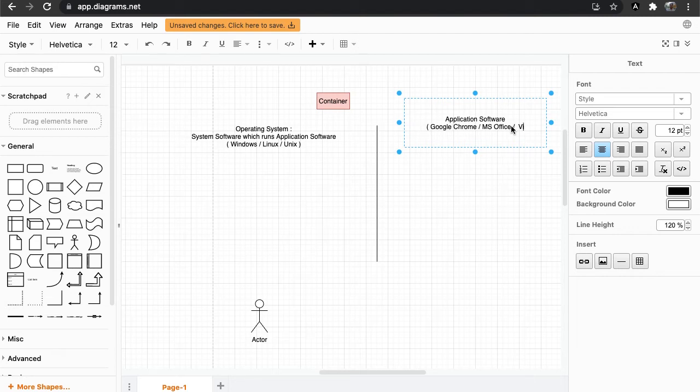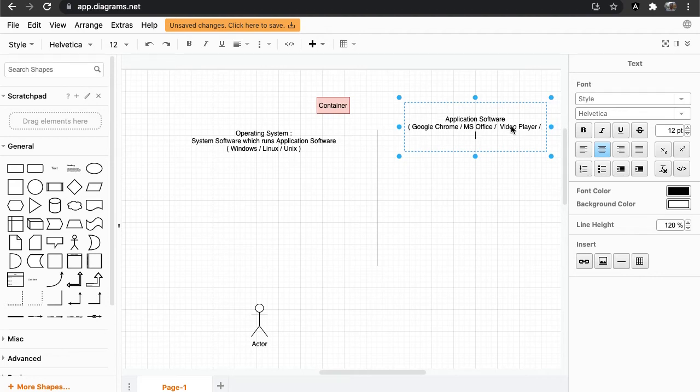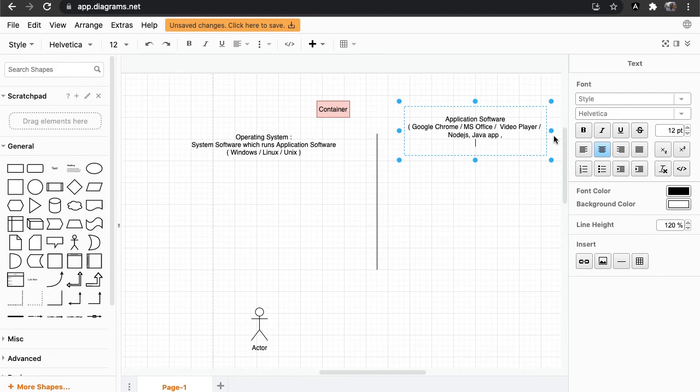And we even develop applications in Node.js, and then we run a Java application. So all these applications are run using some program that we install on the host system.